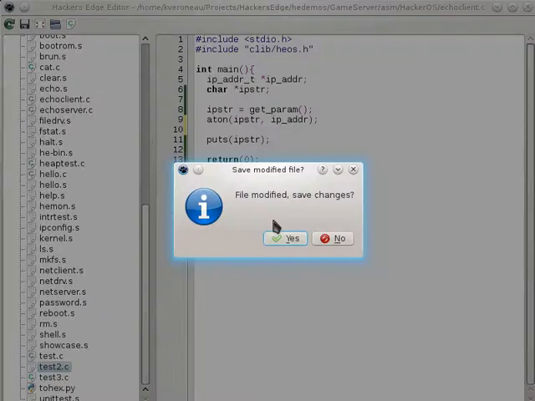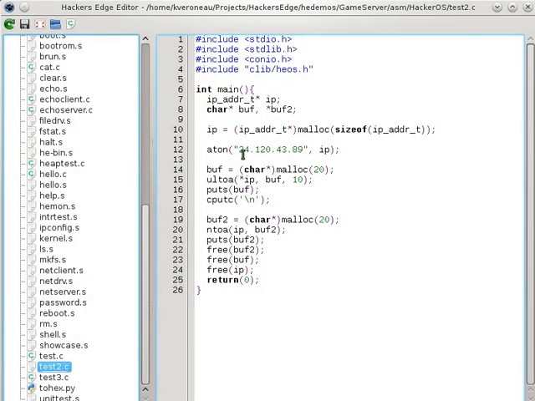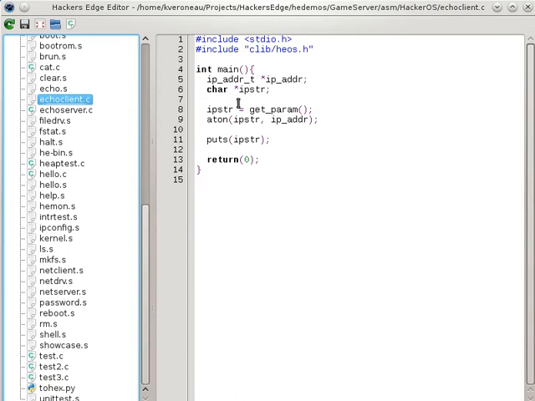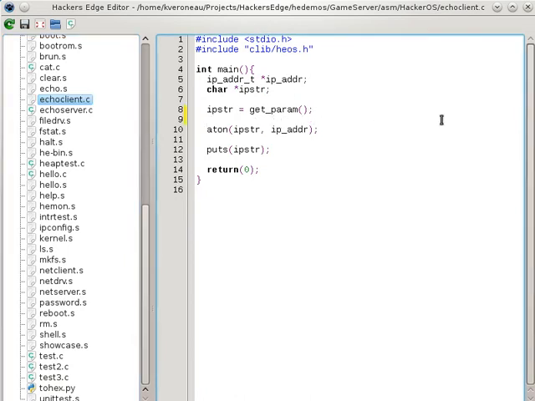Where's my test one? Test 2 or is it test 3 that I did this with? Yeah, I did it right. Oh, oops. Actually I forgot I got to allocate it. If I don't do that, I'll mess up. So I got to do malloc before I can actually do that.